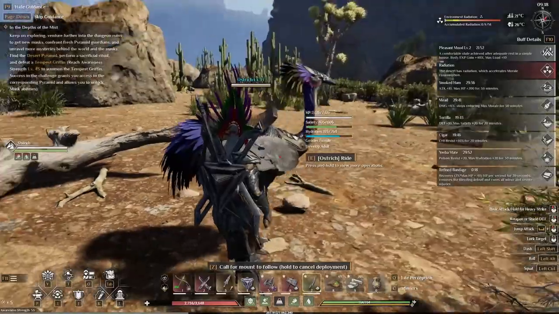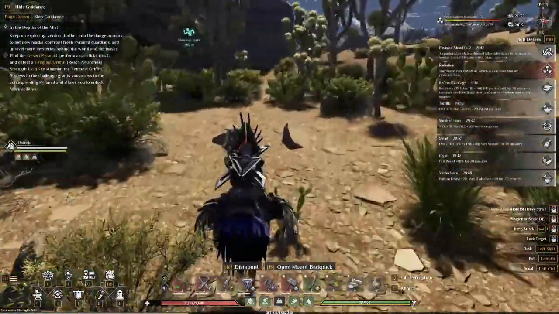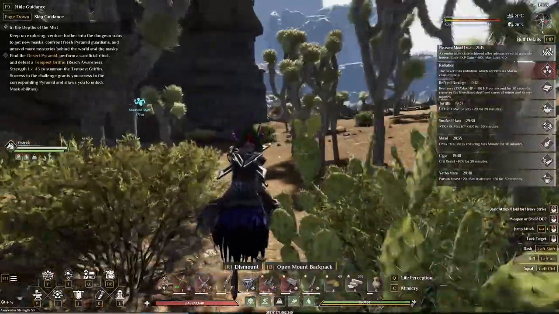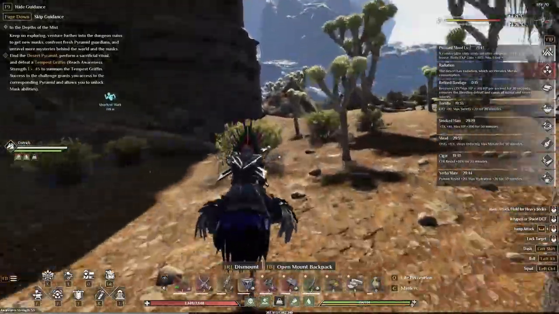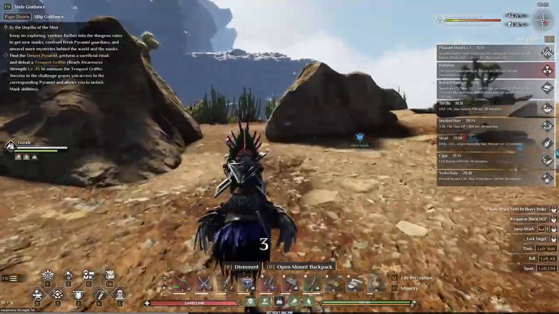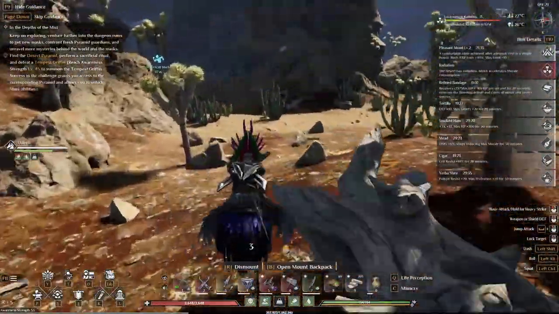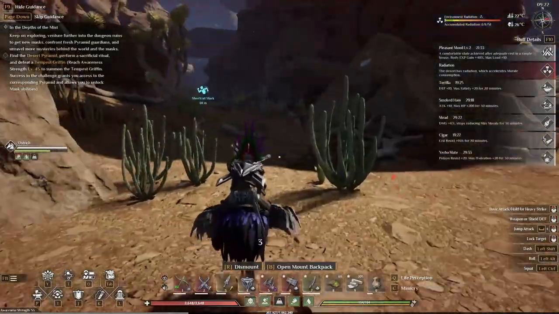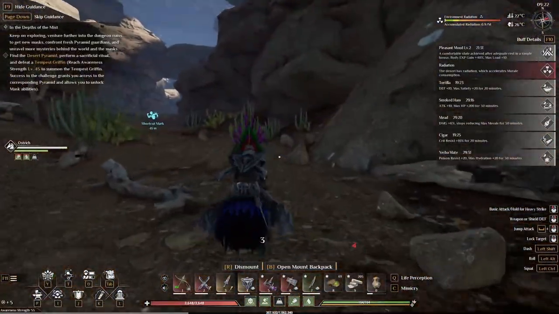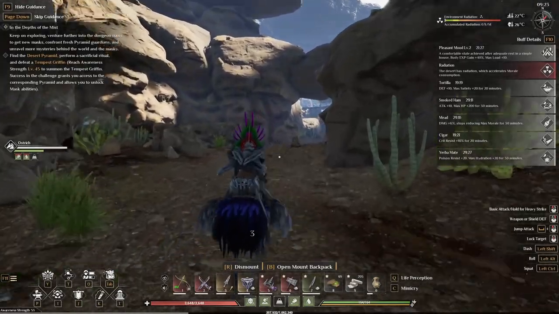So we have 3,648 health. I think that's good. This boy cannot jump. Oh, don't like that. I don't like that at all. But it is what it is. Maybe we should have taken the kitty. Well, I don't know. Let's just go here. It's not moving as fast as I thought it would.